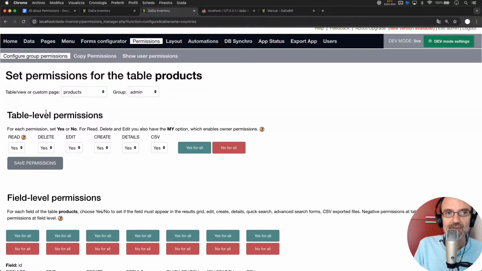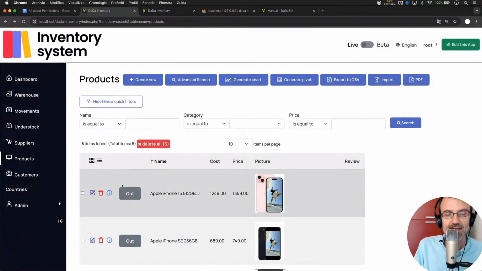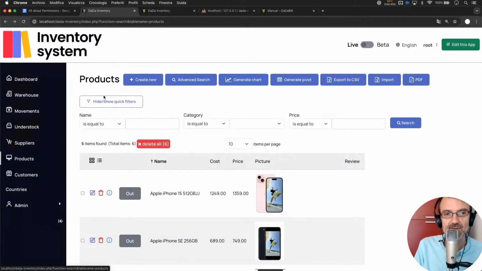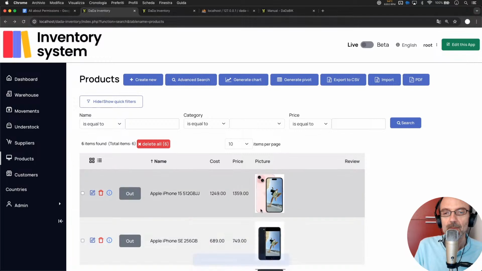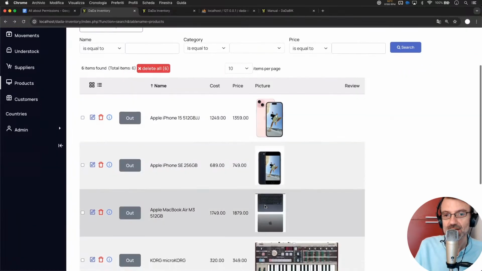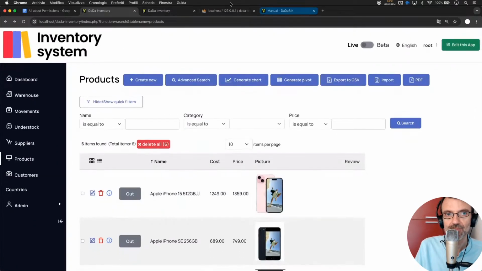On the table level, remember that this page and this menu item has a related table, the products table, containing, in this case, our products.